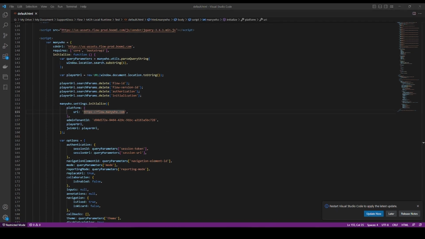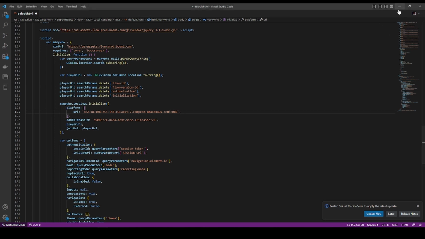Here you need to paste your server, the server that is running your local runtime or where you are hosting your local runtime. You need to paste the URL or the server name in there. And don't forget to include the port number if you have set a specific port number for this.